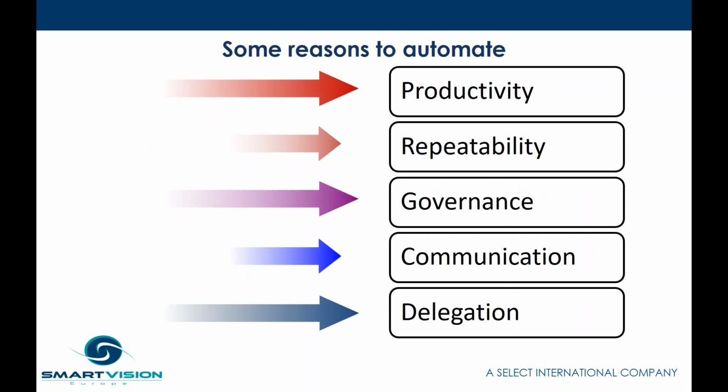So why do we automate? Here are a series of potential reasons to do that. The top one tends to be the one that we think of first, which is it becomes faster and more productive if we automate. In some circumstances, it has to be, of course, around something that hits on the second point, which is repeatability. We have to have something that we're going to run a number of times to make it worthwhile investing the build and development time to create the automation in the first place.